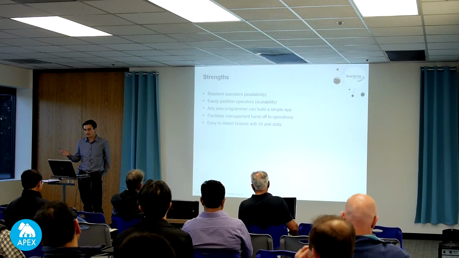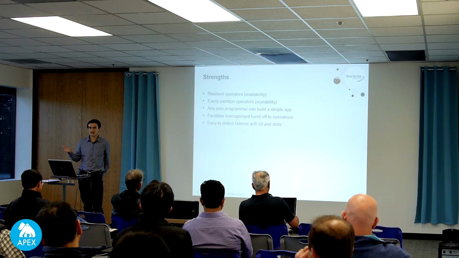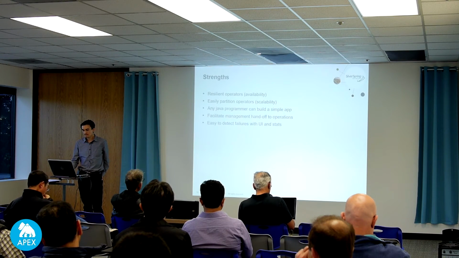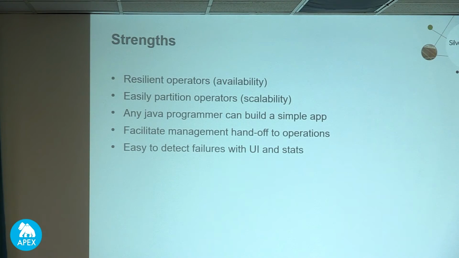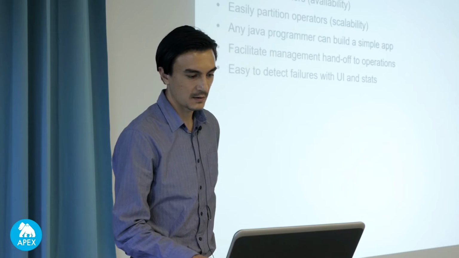Operators are resilient. Data Torrent provides a way to recover from failures. So this boosts availability, which is an obvious plus. Again, it's easy to partition operators. Any Java programmer can build a simple app. We wanted to facilitate management handoff to operations, and we found it easy to detect failures with the UI.